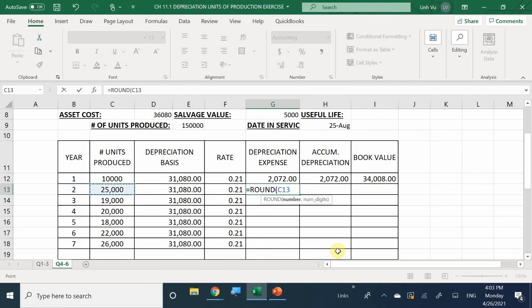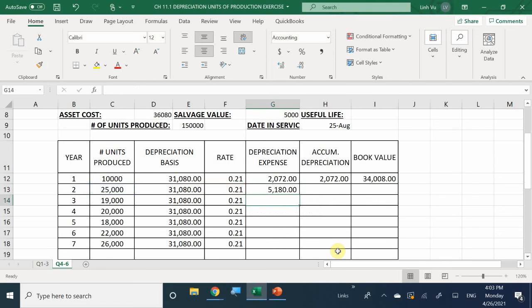5,250. I got 5,180. So again, if you rounded this number, I told you, 21 cents isn't the actual number. It goes beyond that. So if you round it at 21 cents, then that's where you had the problem. It is actually 20.72 cents. So that's where you got the rounded number. Okay. So 5,180 is correct.